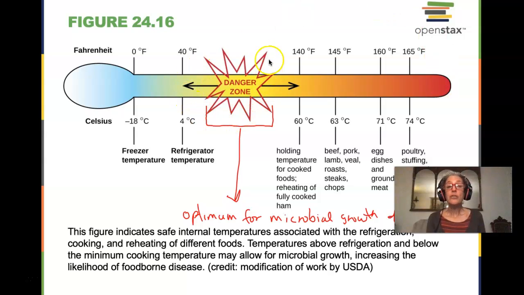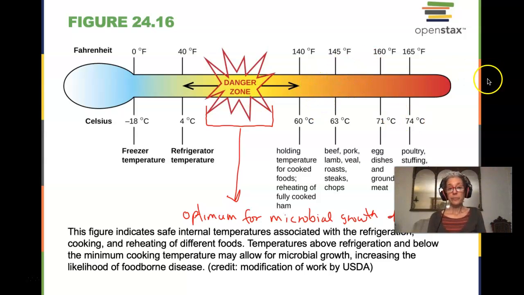But these are the mesophiles. Human pathogens are all mesophiles, medium lovers, because their enzymes work optimally at the same temperature as our enzymes work optimally. So if you cool things down to refrigerator or freezer temperature, you're not killing the microbe, but you are slowing their metabolism down enough that there aren't going to be very many microbes present. And if that is their preferred temperature and they are replicating, getting into us will mean they're no longer at their optimum temperature and they won't survive.